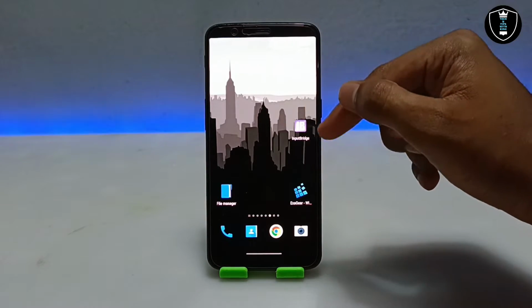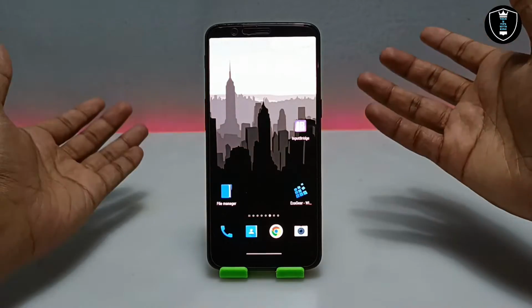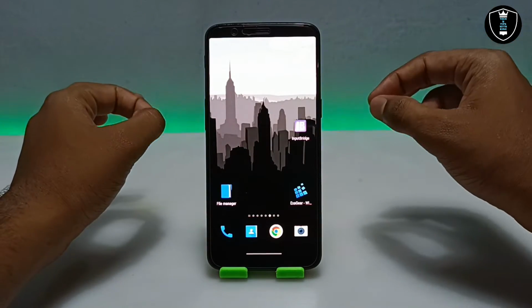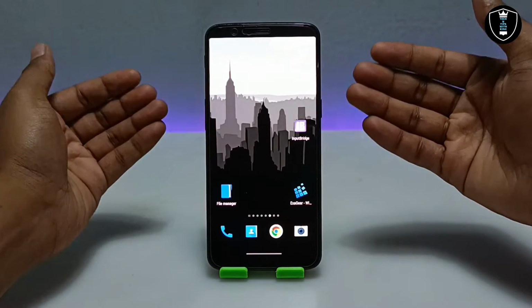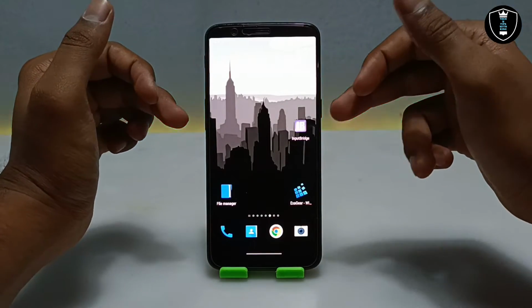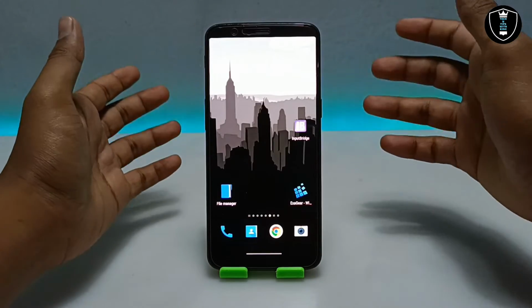You need to install this application because we are going to play a PC game in Android. We cannot play with touch, so you need a keyboard. If you don't have a physical keyboard, you have to play with the phone keyboard, but the phone keyboard is going to take all the space of the screen. You can't see the game, so how can you play it?